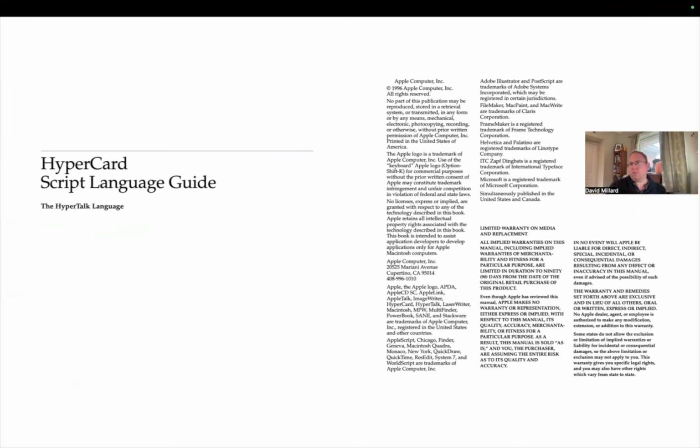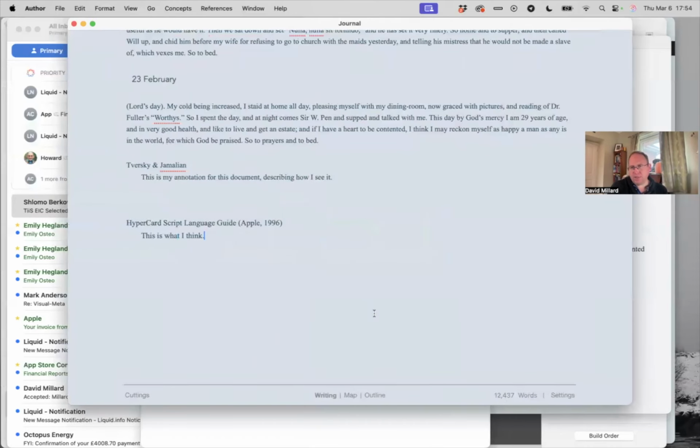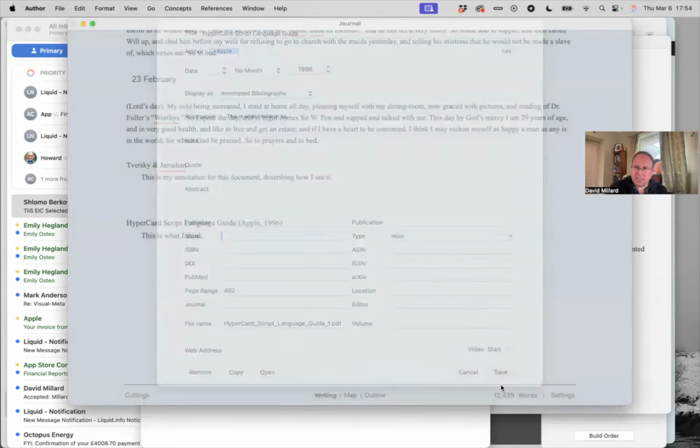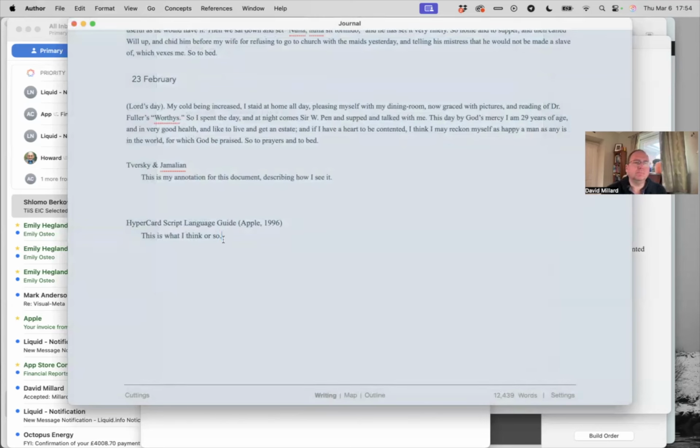But when you paste it, you get the citation and then the annotation's put underneath. So is that annotation linked in? Can I edit it in the document and change what it says? Or is it that field that's always shown, so I have to edit the field in order to update it? You have to edit the field. Okay, so it's part of the citation. Yeah, effectively. Thank you. Yes, now I understand.